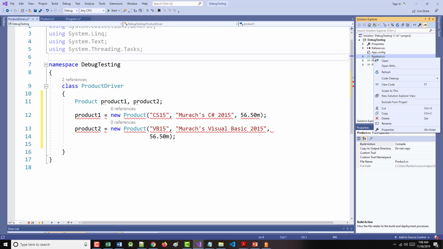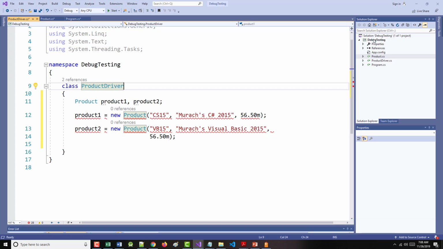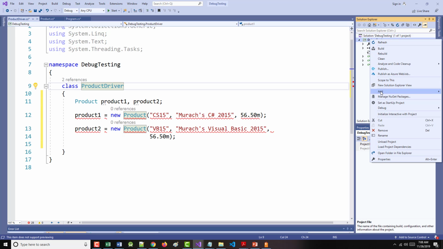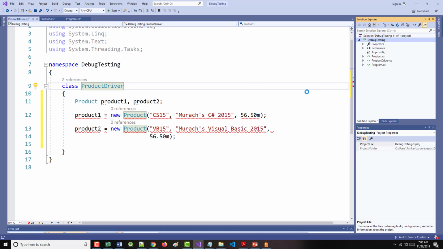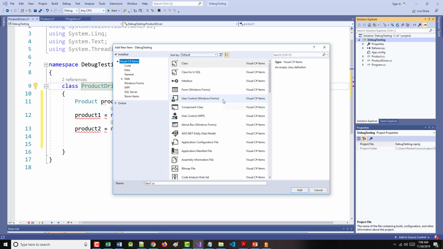I don't see it in here. I have no idea if there's a class diagram in here.